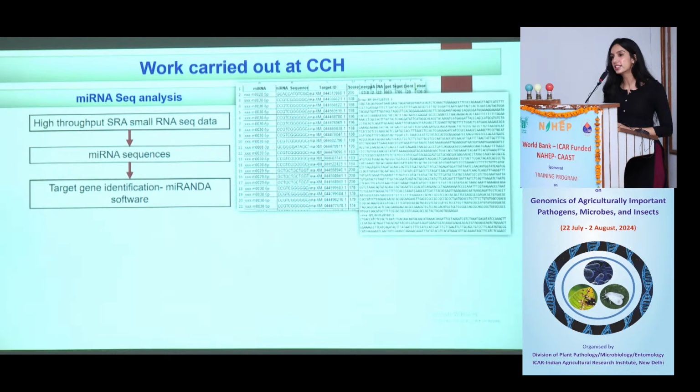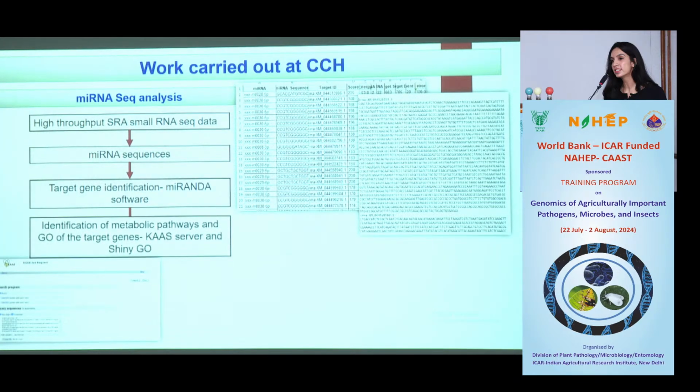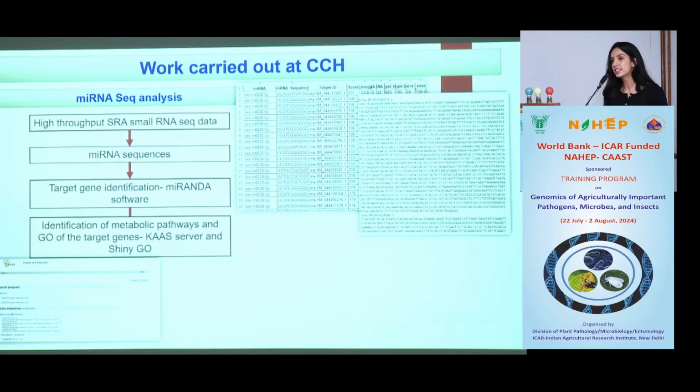After getting the FASTA IDs and the sequences of the targets by BLASTing these targets, the next step is to identify the main pathways or the gene ontology of the genes which are targeted by these microRNAs. For that, we identify the metabolic pathways and the gene ontology of these target genes. There are again many R based packages for this work, and some freely available web sources as well.